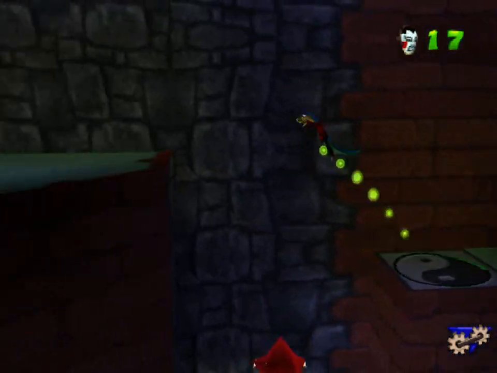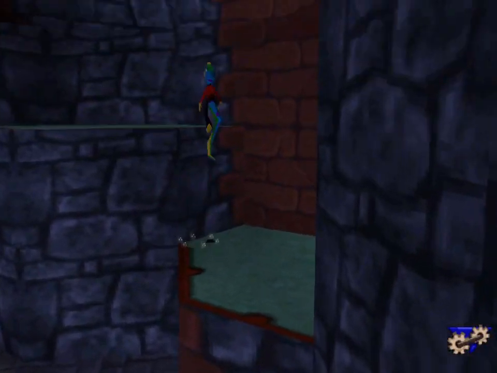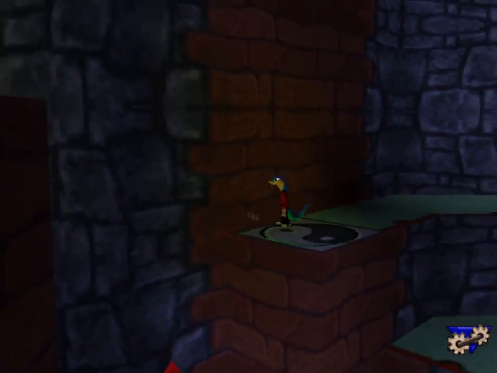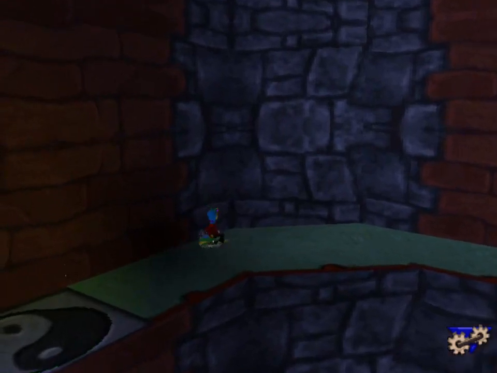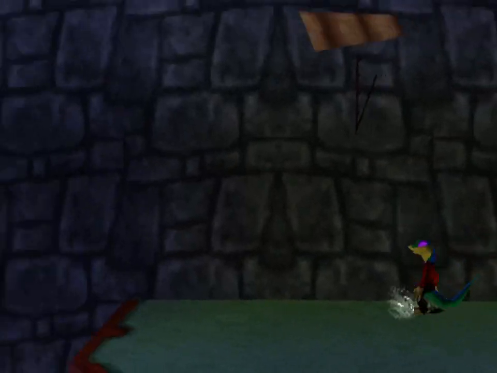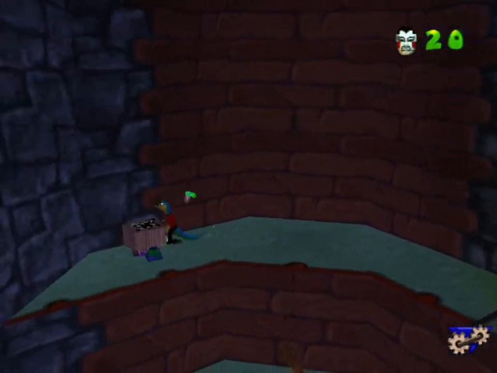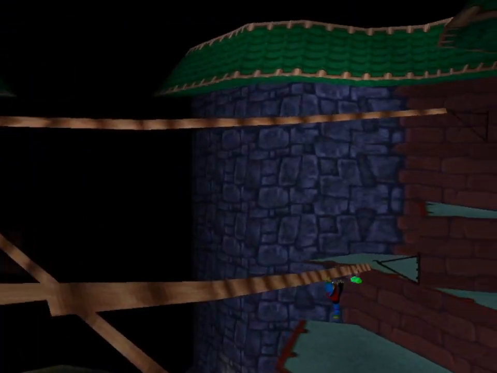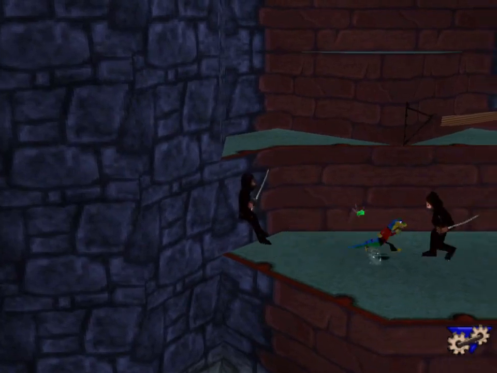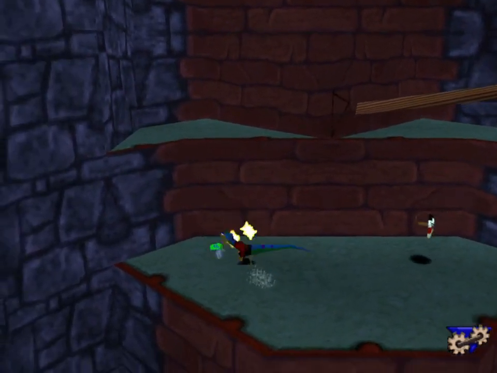Okay, and, okay. Oh yeah, I guess I didn't explain those, yin-yang pads. If you stand still and press the jump button, you'll jump high. But if you run and jump, you'll just jump far. You want to keep that in mind. And we have these zip lines we can use. Go see. Ha! Double kill!